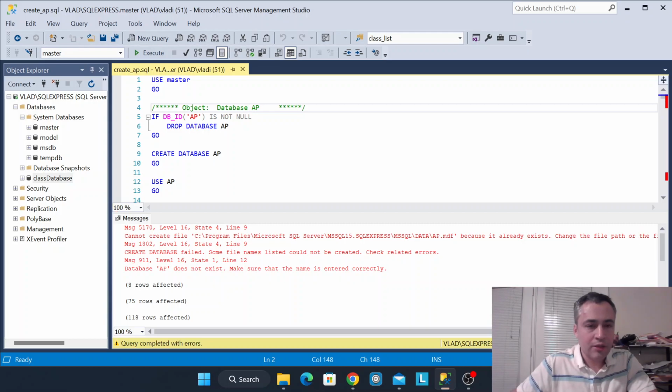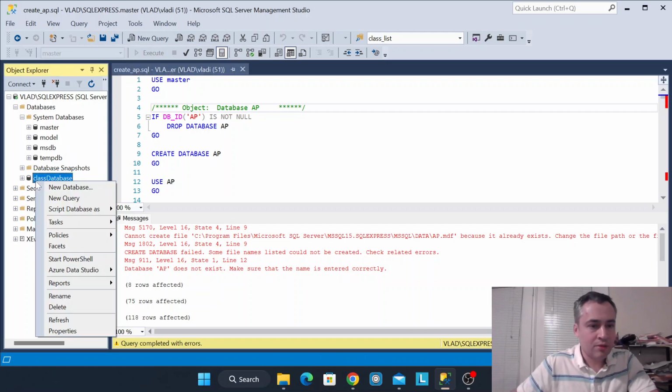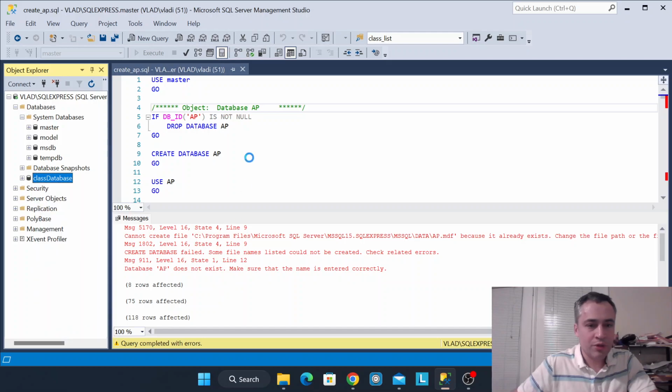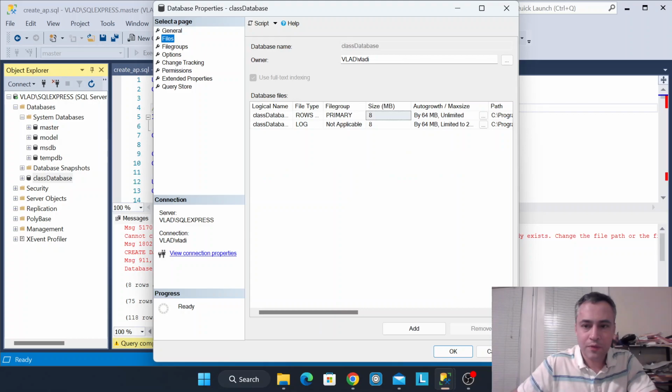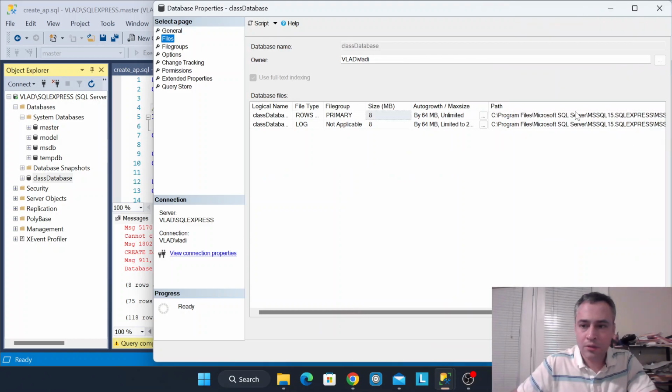How do we actually get to the place where the databases are saved? You can look at another database actually and say look at properties, and the folder should be the same, or you can actually find that folder. So where are the files? The files are right here.